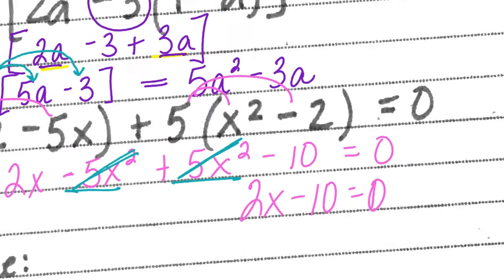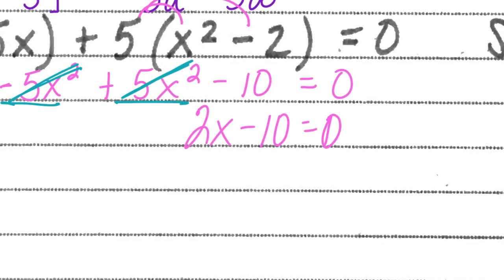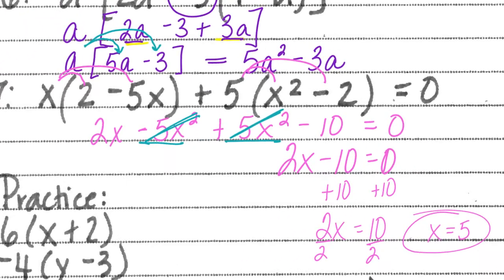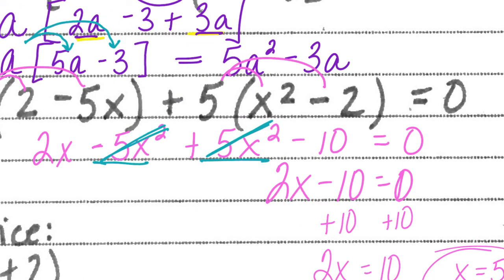And all of you know how to solve that because we were rock stars doing that. I'm going to add 10 over. 2x is equal to 10. And if I divide each side by 2, you probably did it in your head already, x is equal to 5. So just a heads up on these, when you get these x squares, they should cancel out because we haven't been there yet. We haven't solved what we call quadratic equations yet.